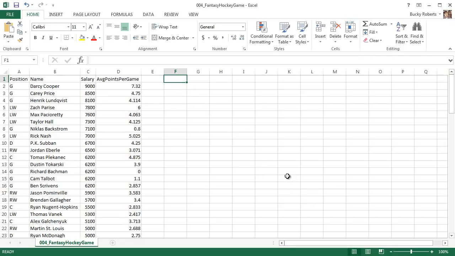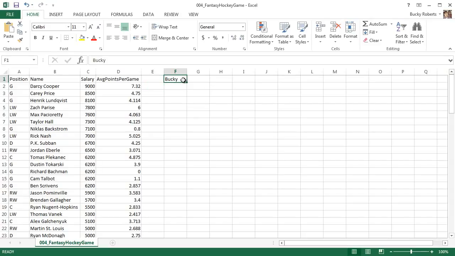So say that I wanted to type, I don't know what, I'll just type my name again. So Bucky, and then within the same cell, within F1, I wanted to move to a new line and type, I don't know, something about myself. So I would just go ahead and hit enter, and crap, look at that. It actually moved me down a whole cell, and I just wanted to move to a new line in this cell. So I can't hit enter, and that's usually what I do in most programs.